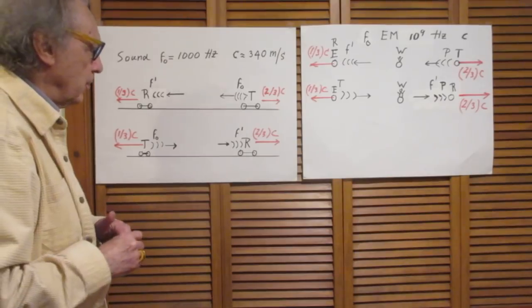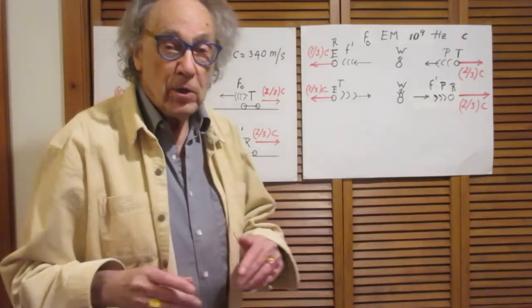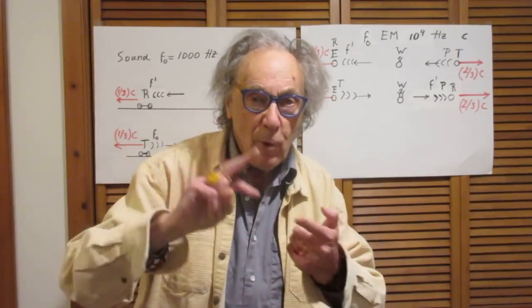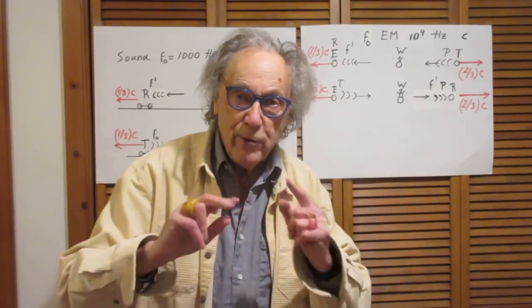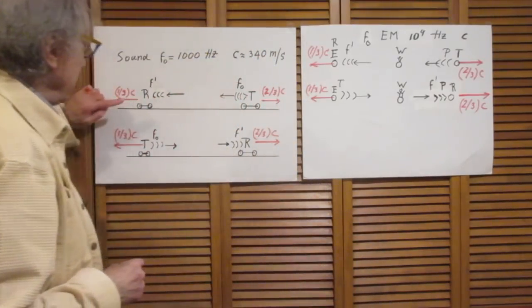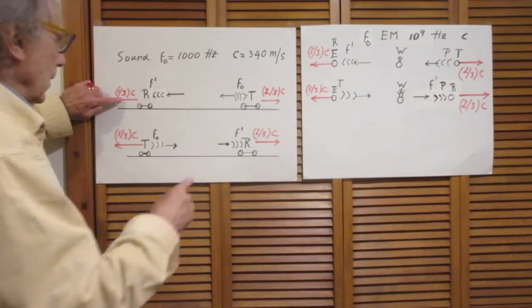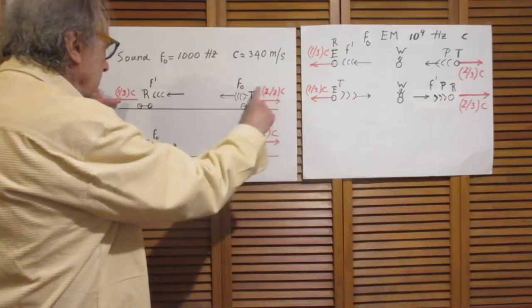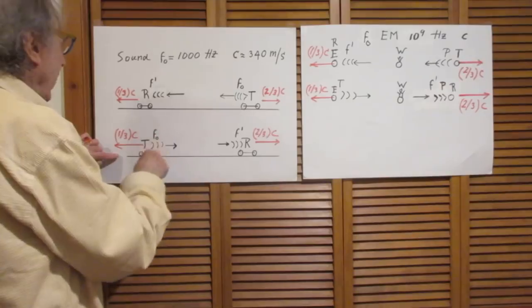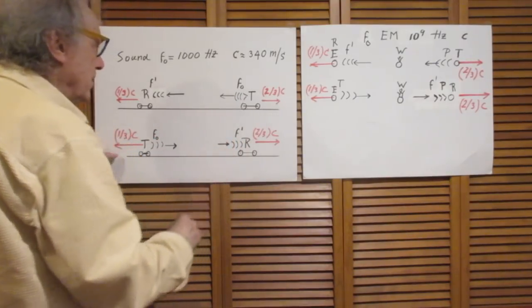In the frame of reference of this car it generates sound with a frequency f zero, 1000 Hertz, and the question now is what is the frequency that the receiver will record, and I call that f prime. High school physics, not so difficult. So I want answer number one and I want answer number two, and you have to distinguish that very clearly for me. So this I call case one where this is the transmitter and this the receiver, and this is answer two where this is the transmitter and this is the receiver.